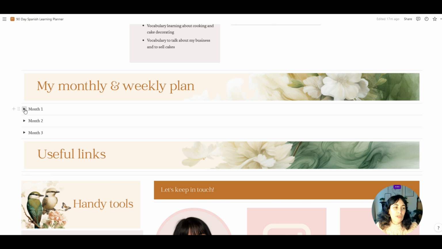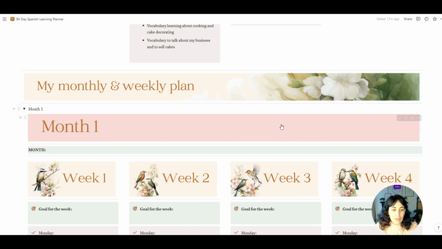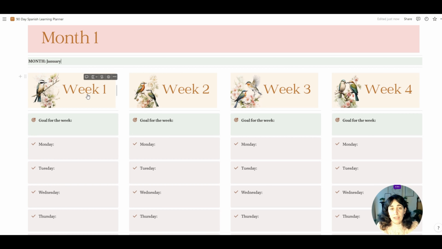So you click the toggle and you will be able to see month 1. Here is where you write the name of the month. In this case it will be January. And it is like a diary. Yes, you have week 1, week 2, week 3, week 4, and this is more or less the same process that we did before.